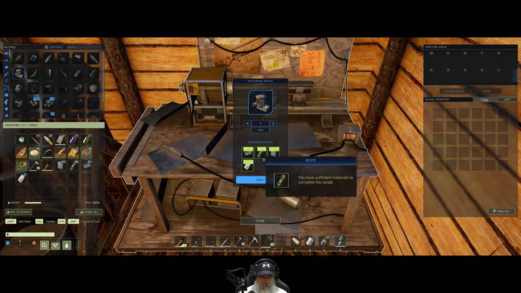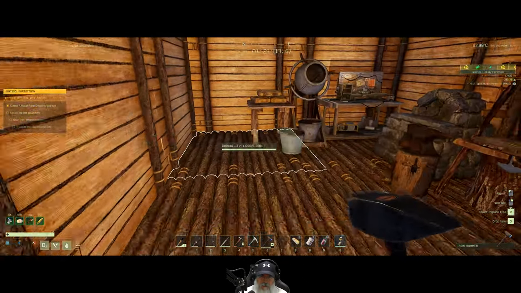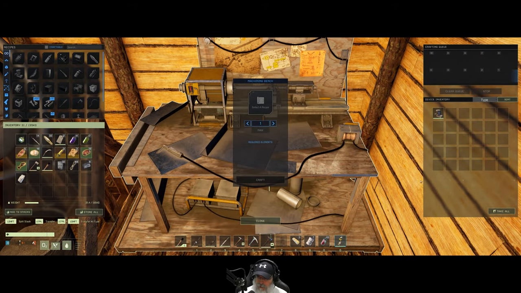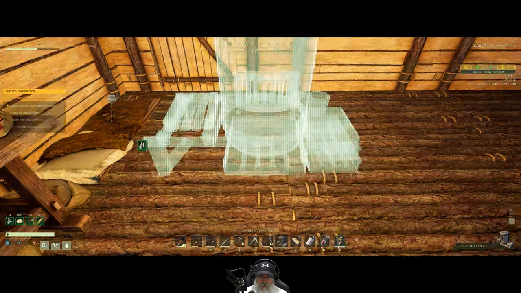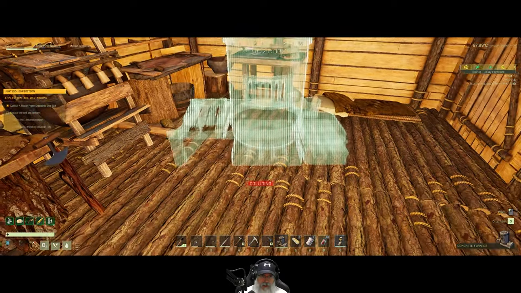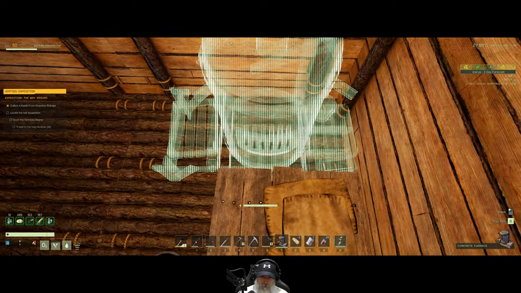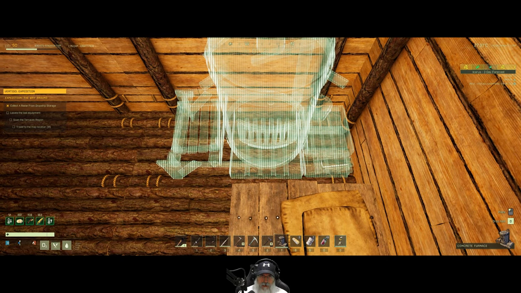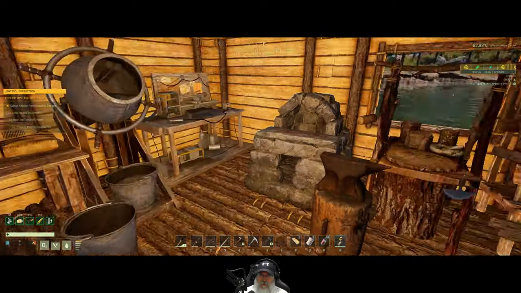Okay, we have our 20 concrete mix here. Let's make our furnace. And we'll just put that right here. We'll probably end up picking up the cement mixer later and then just setting it back down as needed. But we'll put this guy... Can we get that in the corner here? Actually, ooh, okay. Looks like we can. Beautiful.